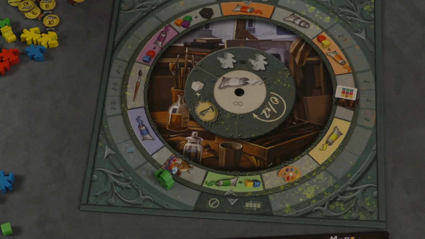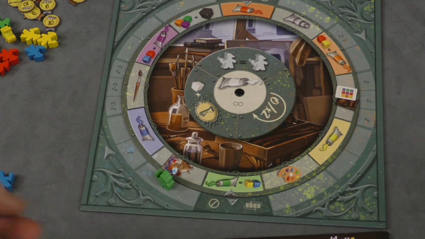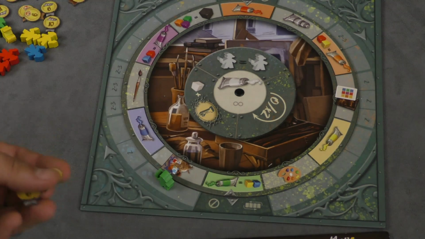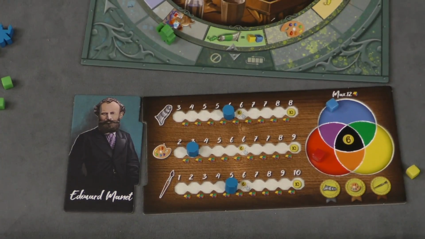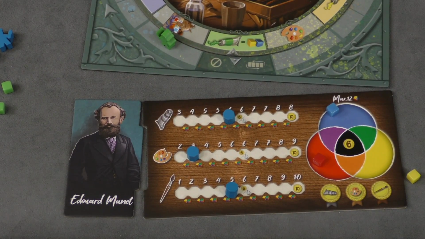And by the way, there's only 5 black cubes. If all of them are taken, that is also another trigger for the end of the game. And then you'll get 6 or 10 points for if you've made your technology basically go higher on this track.